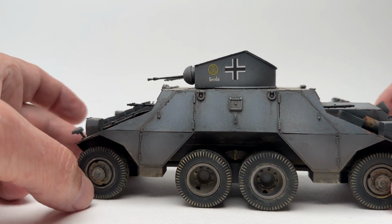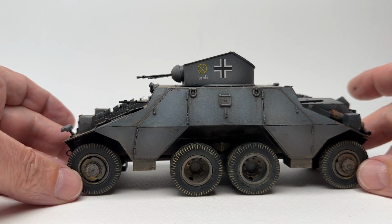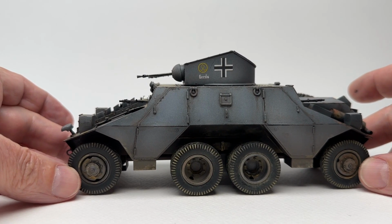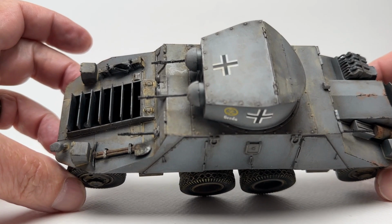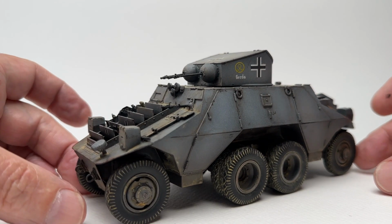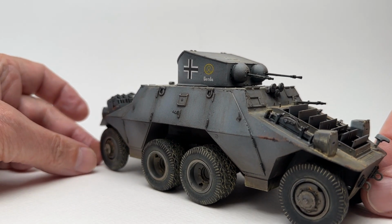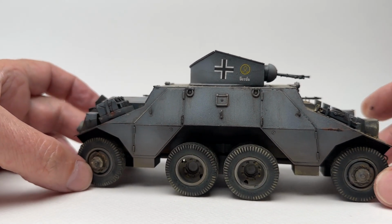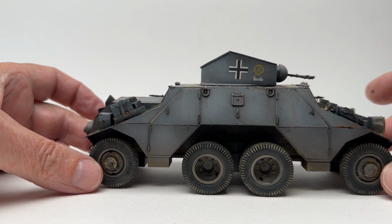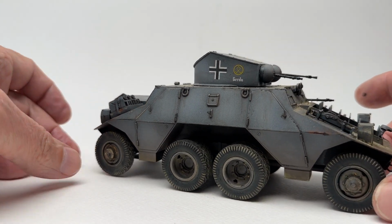And overall, the markings, I was really happy with these markings from Star Decals. They look really nice. Went on good. Changes the model a lot from just having crosses on there. So it's pretty cool. Really nice kit. I hope this helps in learning weathering. I've been doing this a long time, so these techniques took a while. I've changed some things here and there, but I'm pretty happy with the way it came out.